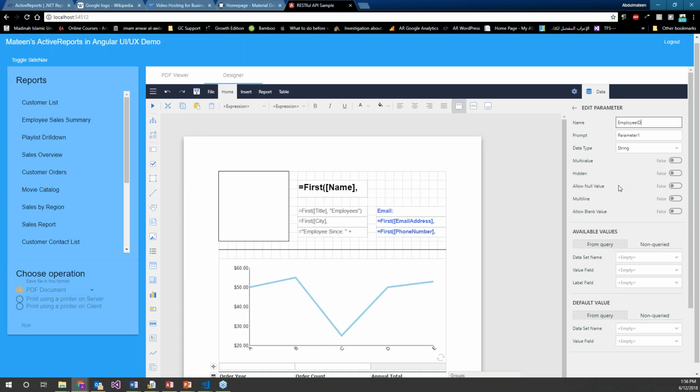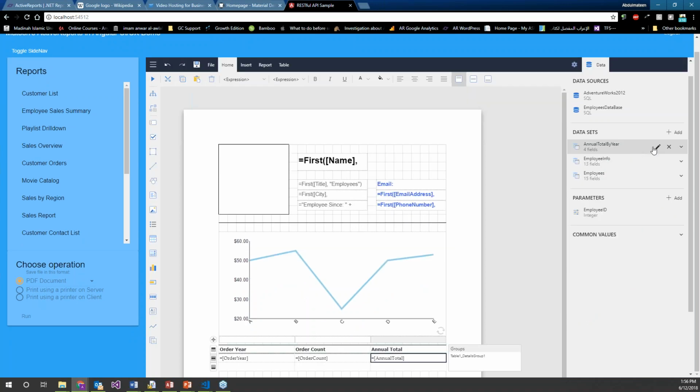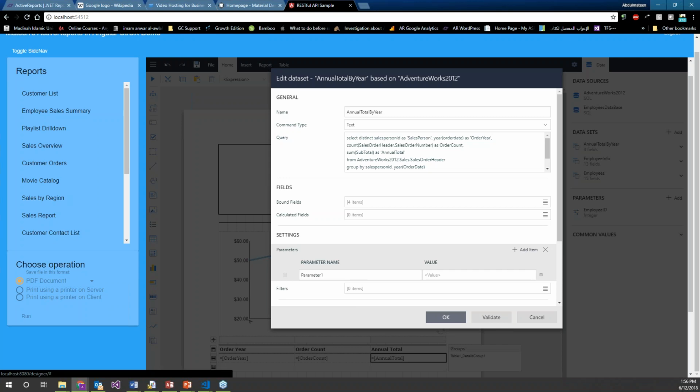We'll say employee ID, and we're going to choose an integer type. Let's go back to the data. Now we need to modify each of these datasets so that it accounts for this employee ID. Okay, so let's create that employee ID.